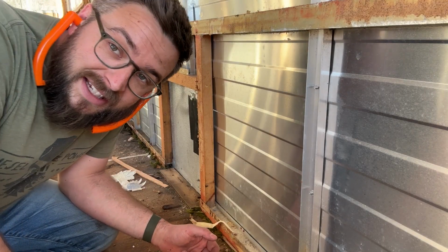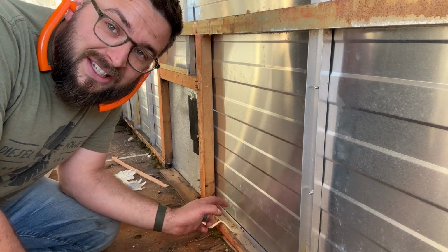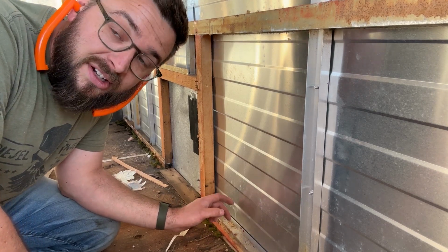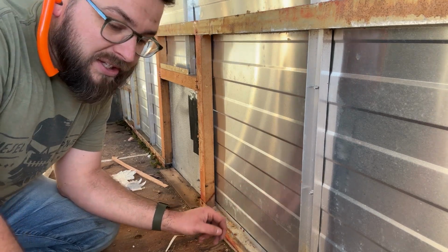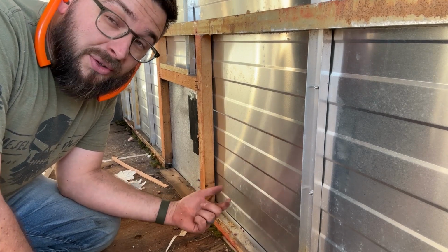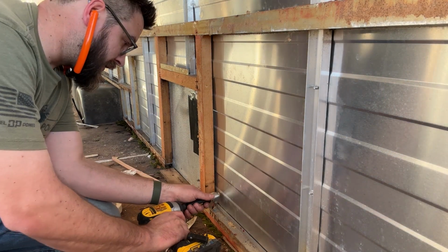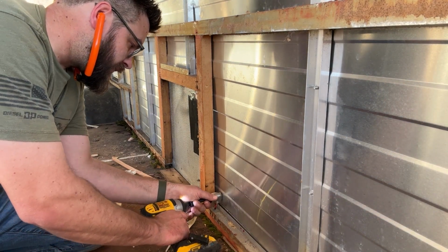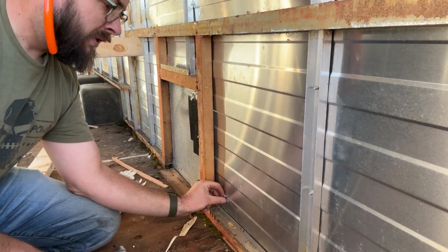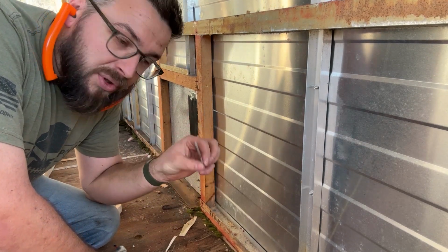Now that the bracing's in, the next step is to go along and remove all the screws along the bottom of the wall. It's tough to film because of all the bracing that's in here now. So I'm gonna go around, there's probably about every 8 to 10 inches, there's a square drive screw. I'm gonna take all these out, and then I'm coming along with a pry bar and just lifting up on the wall to make sure it's loose. Quite a few of these are really rusted, and so I'm having to take them out with a grinder. Big long screw. This is what is holding the walls down to the wooden frame underneath.